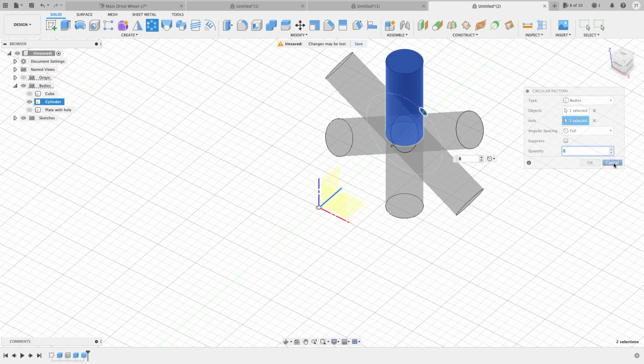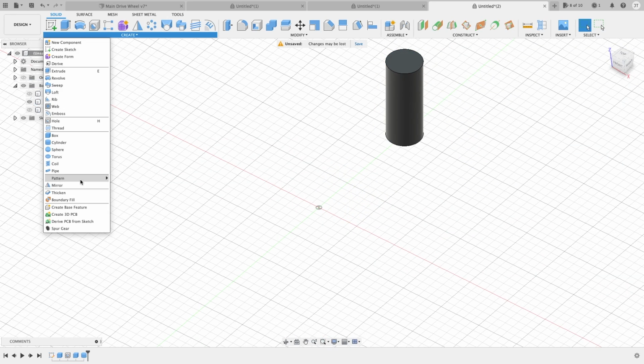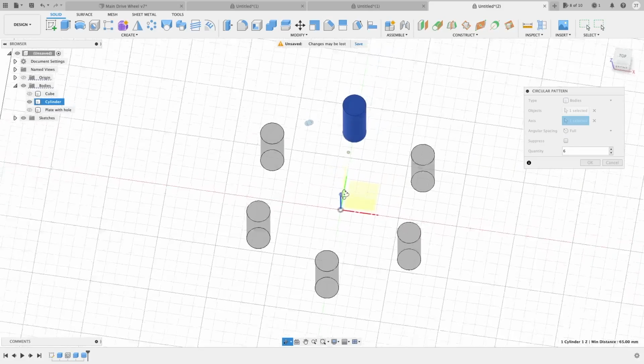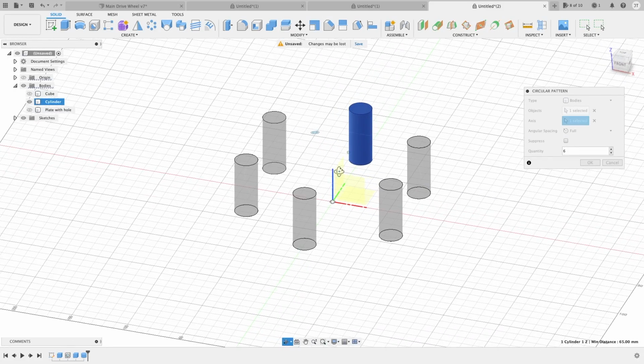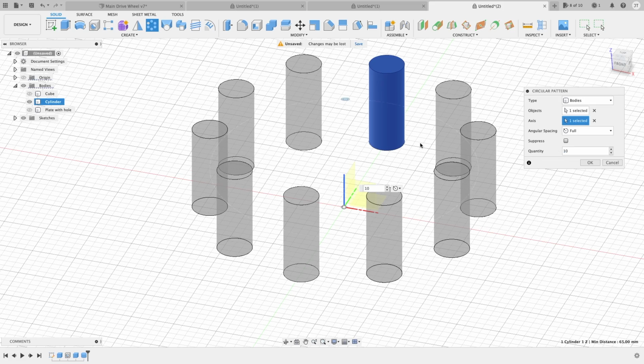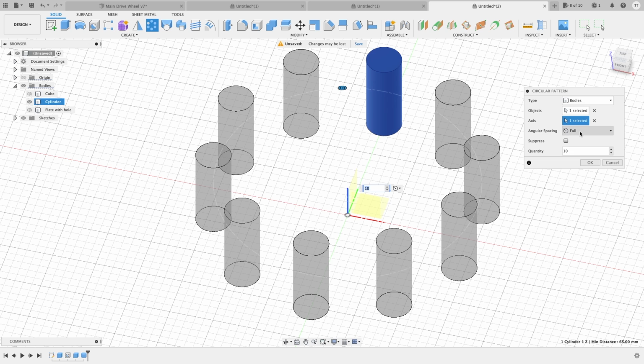Now what we want to do is make a circular pattern on a different plane. So our axis would be this one because we want it to rotate this way and not that way. As you can see, you can see how that affects how it's going to make that circular pattern. Once again, you can decide how many of these little pins you want to make copies of. Many of those other things you just got to play with to figure out how they work.